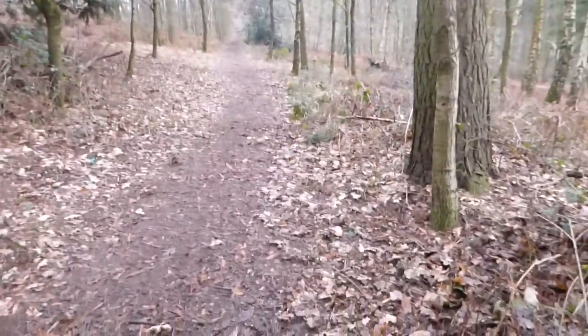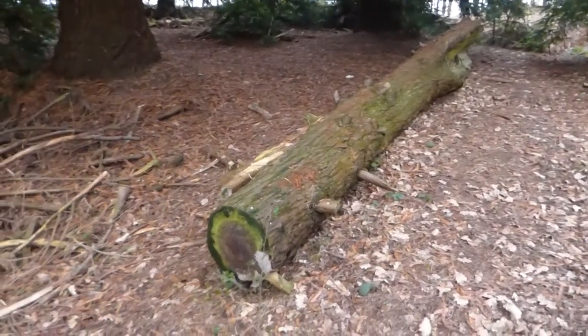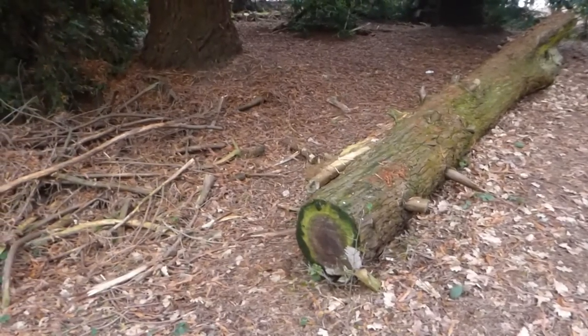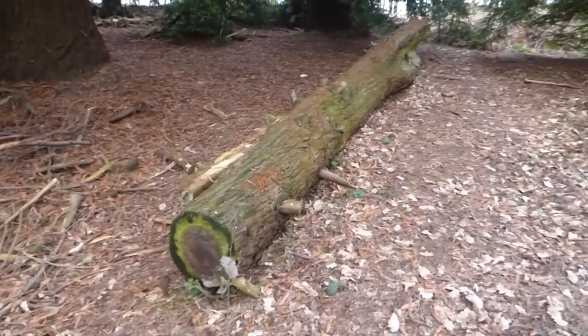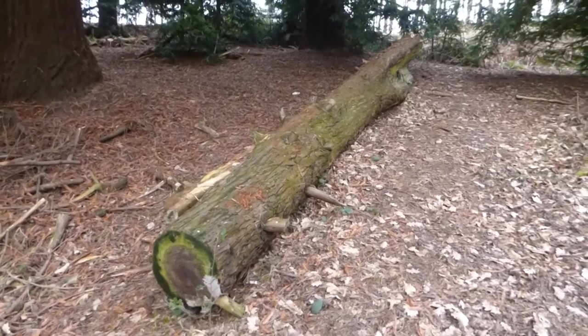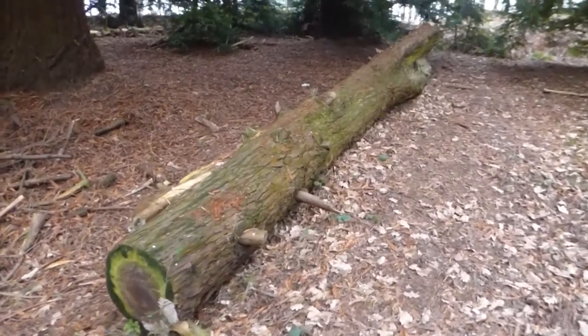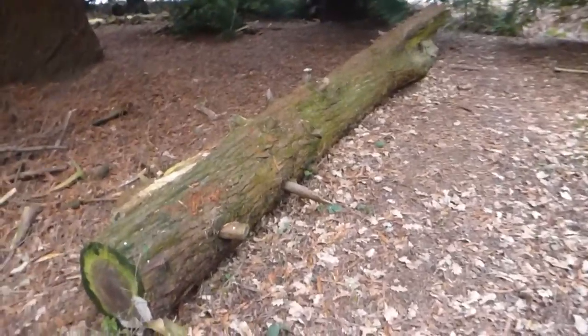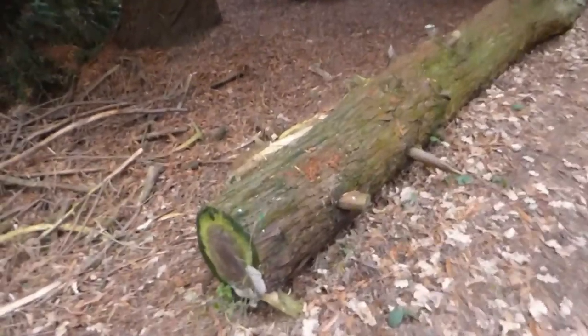I think the GPS was correct because it's pointing to this position here. Stop right here — but if you look around, it's not that tree. If you go to this tree here, the clue is 'northern end.' So this is going to make more sense. You've got two ends to choose from, so it must be this cache. Northern end and southern end — let me get my compass out and see if that's correct.